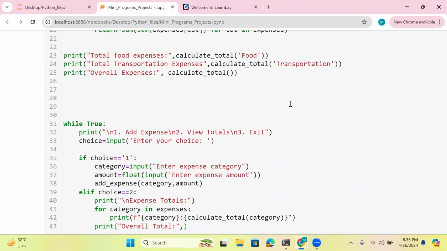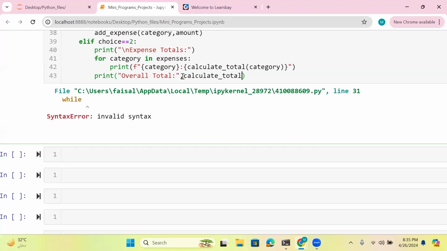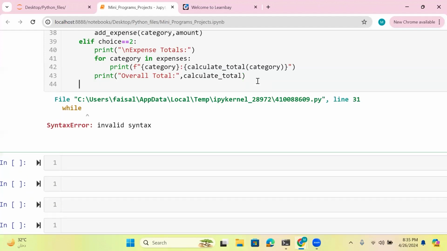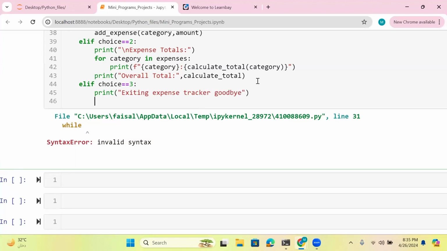When you want the overall total, then you can call the function. Setting expense factor, else. Okay.